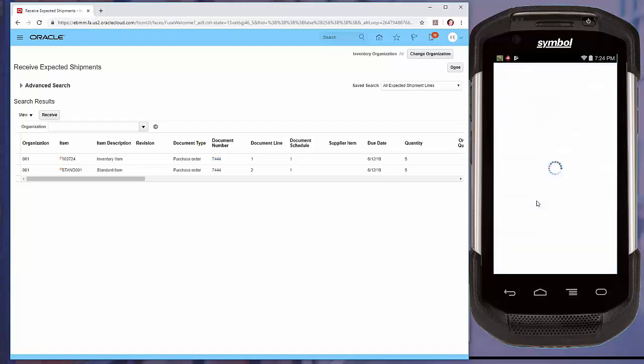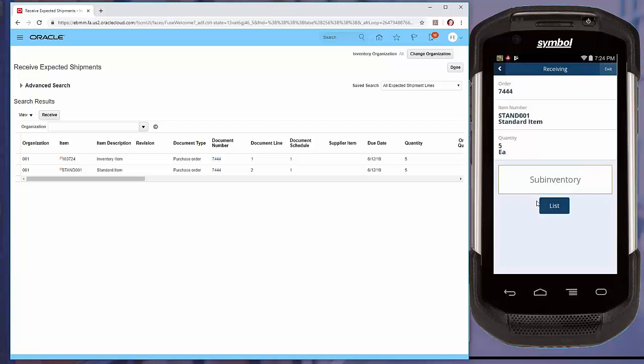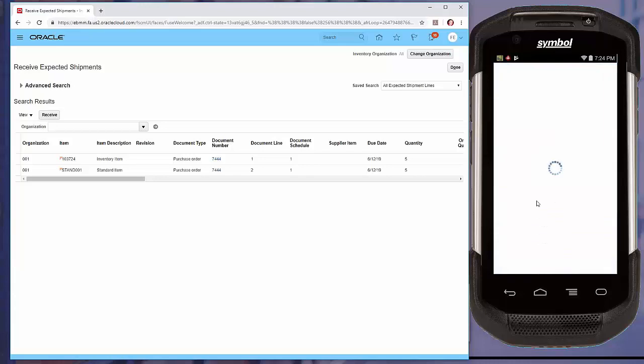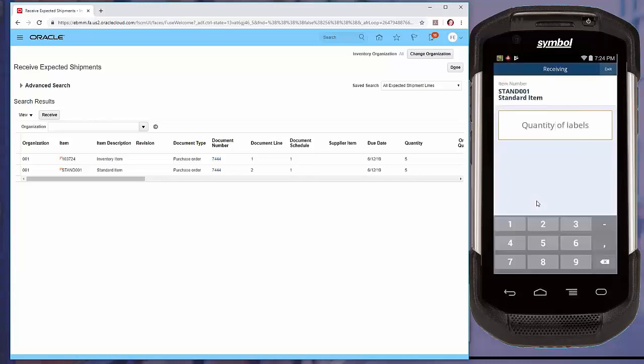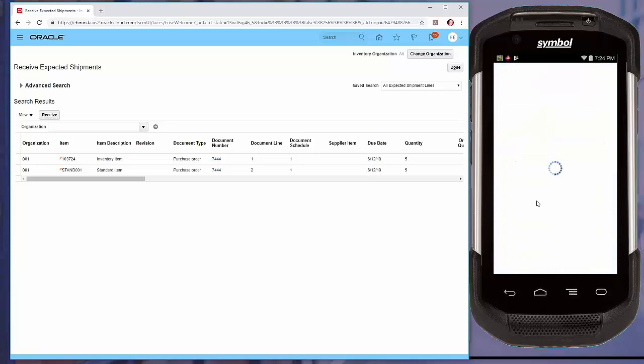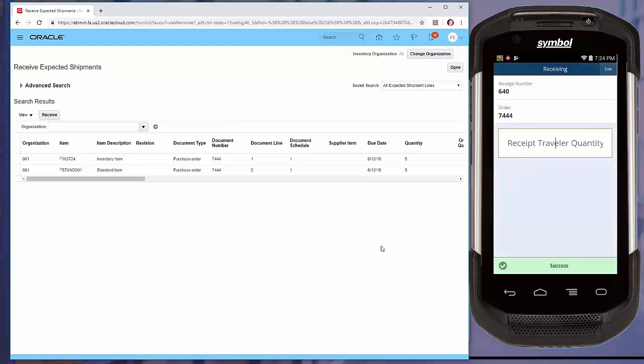As I select it, it'll come back through to the quantity screen, and as I press enter through it, we'll see now that this one is a direct receipt routing, so it prompts me for the sub-inventory and the locator in which I'll receive this inventory into. Once I've told it I don't want to print labels, the next screen comes up to ask if I want to print that receipt traveler, which can be utilized in the put-away process with the quantities that were done through the standard receipt routing.